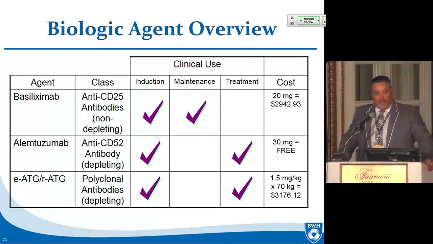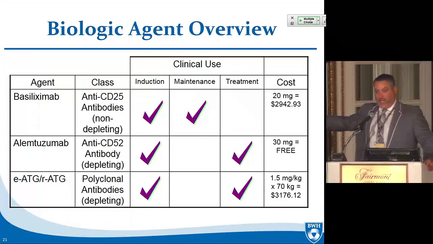But now that they've finally gotten the MS indication, I don't know how much longer that will last. But this had a significant implication in the US. If you had the difference between spending $12,000 and spending $0, and the studies show that ATG and Campath provide similar efficacy, if you're strapped for cash, if that's important to your institution, you're going to start using Alemtuzumab, and that's just exactly what we've seen.